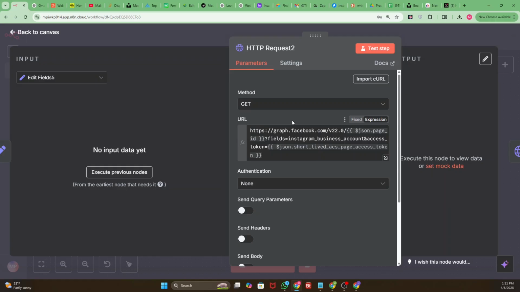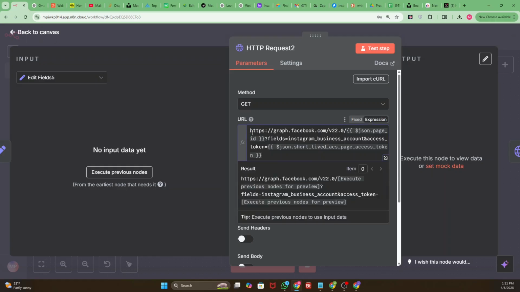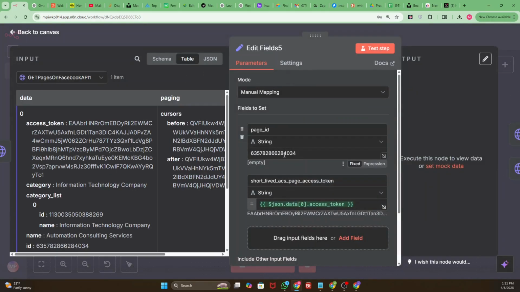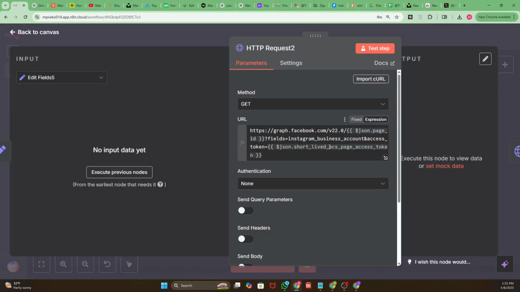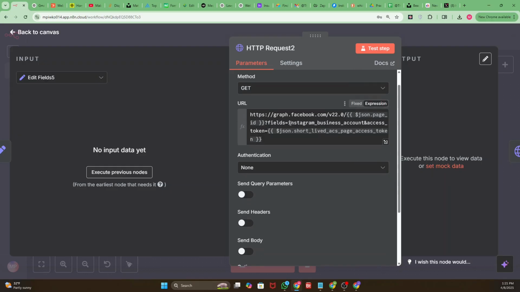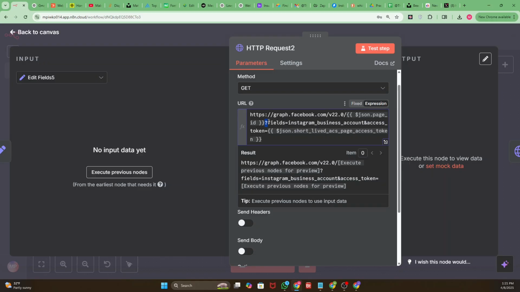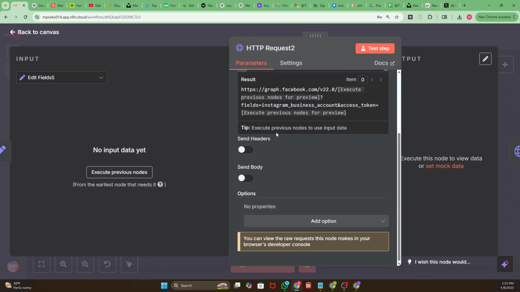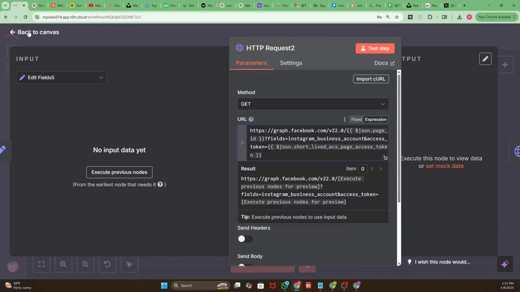Facebook Meta is always updating these things. But we're just going to take this endpoint and put in our page ID and then our short-lived access token, which we get from here. Right, page ID, short-lived access token. And you can see we're using an Instagram, right? So this little question mark here means query, and then our fields are Instagram business account, and this little ampersand is for concatenating. And then access token, and that's going to equal our access token. So this endpoint is going to give us access to the correct Instagram account essentially.